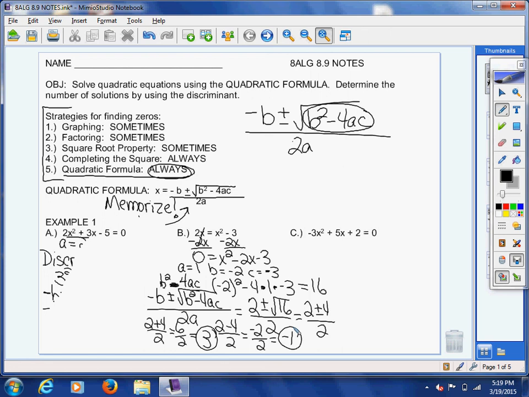Okay? So letter C, it's all set up for you. I'm going to leave this one as extra credit. I showed you how to do this one. I'll make it a 2-pointer. And I showed you how to do it. Use your formula. Find your discriminant first, and then plug in everything else after you found the discriminant. And then I will check your answer tomorrow. So good luck on that.